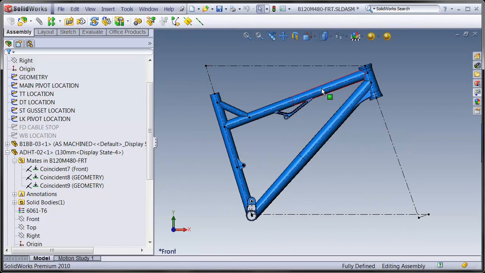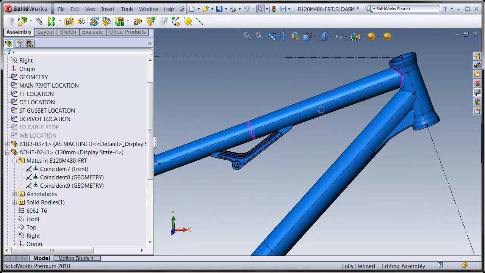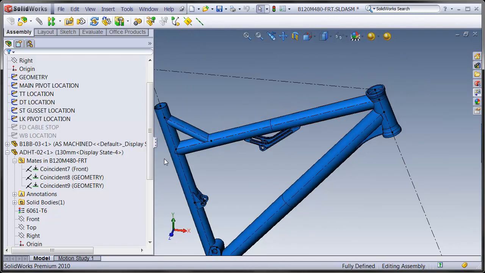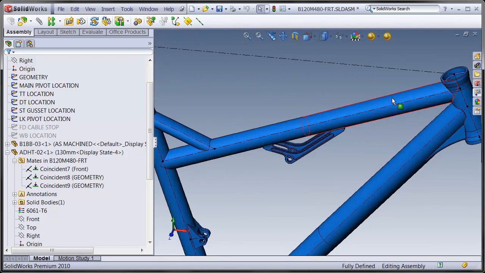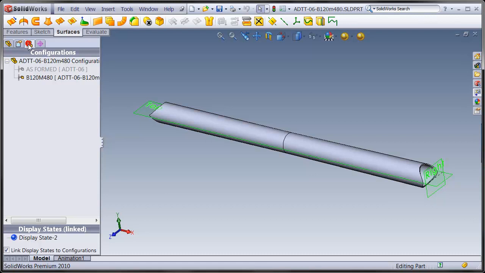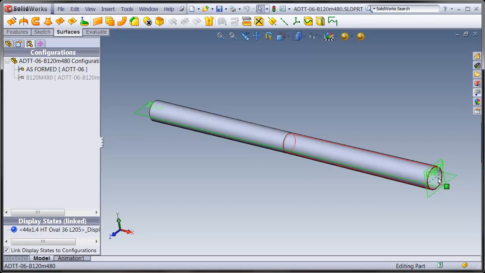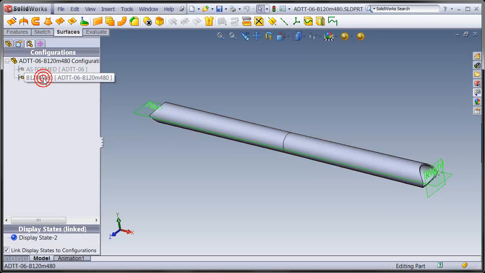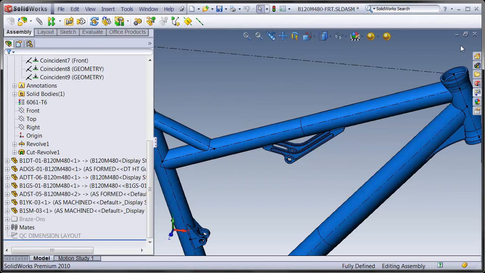And so basically all these parts get fully defined so they can't move, but as you'll notice, these parts have really nice miter cuts, and how do we go about those? We use in context features to create these cuts. So this top tube, for example, has two different configurations. One of them is an S formed that has no cuts, and then one of them references the assembly, and that has these cuts in it. So how do we create those cuts?